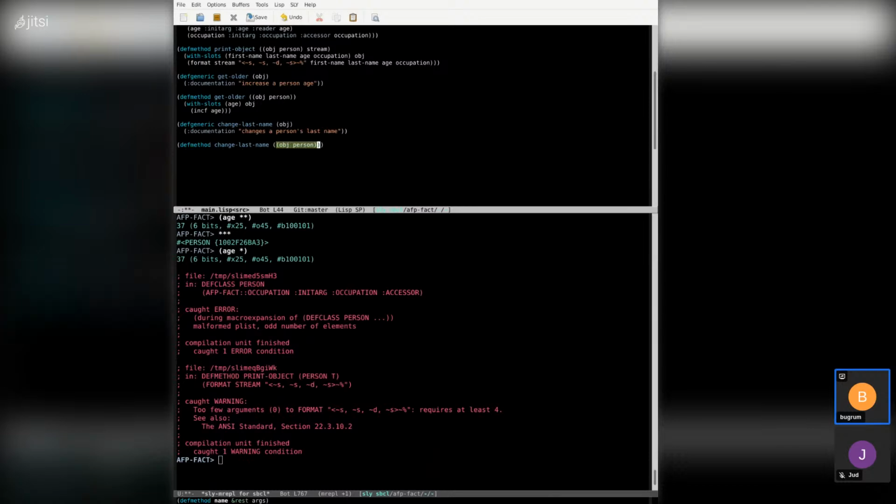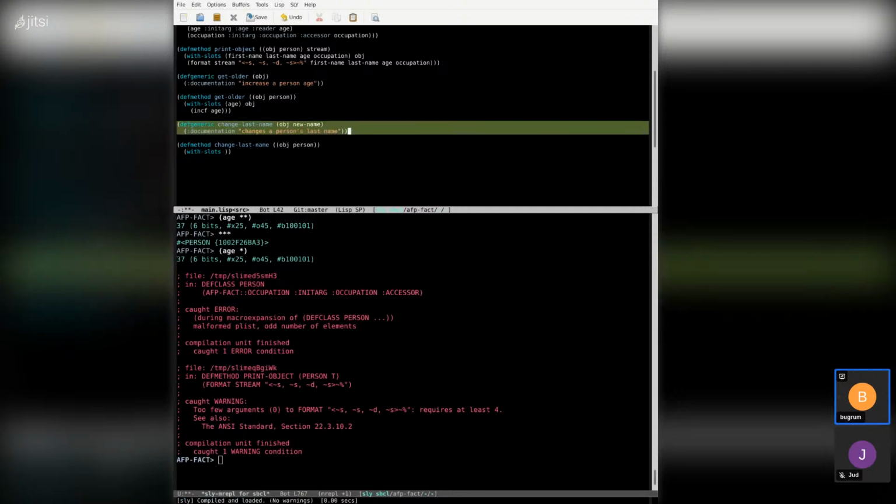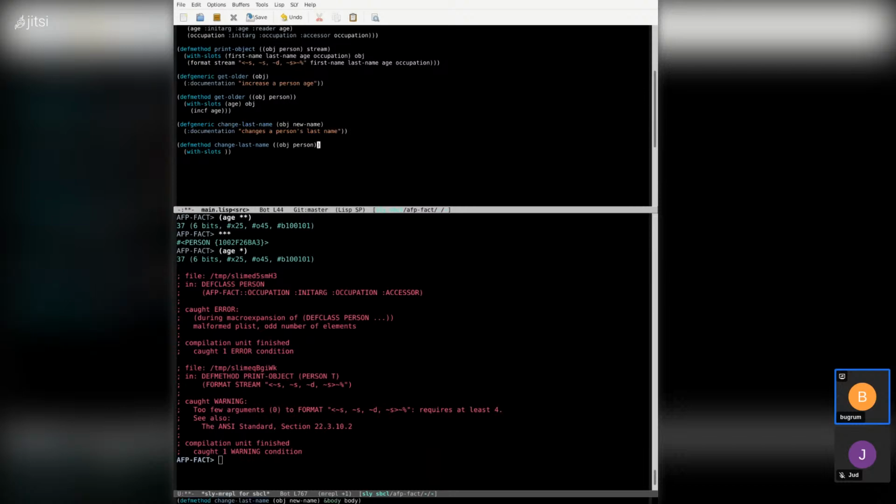So let's define this with slots. Actually, I forgot the name. Redefining this with new name, and I know it should really be new last name.